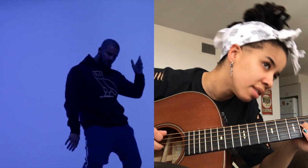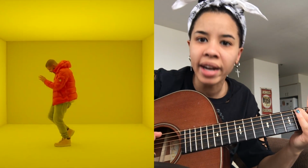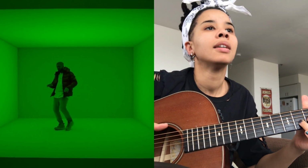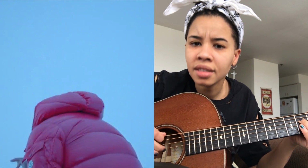Back to the original. Right here. Now I'm gonna slow it down. As you can see, I'm playing the same 4 chords: D minor, E minor, F major, and G major.